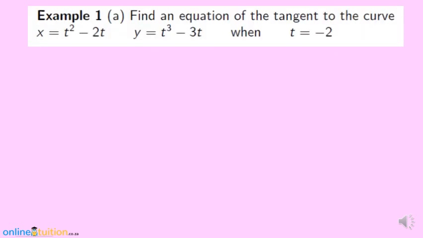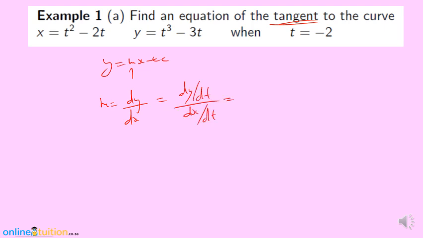Oh, okay. What is this? Find the tangent. The moment I see the word tangent, that tells me y is equal to mx plus c. That's the equation of the tangent, right? Straight line general equation. But it's a tangent to the curve x equal to t squared minus 2t and y equal to t cubed minus 3t. So the trick here is to find that gradient m, which has to be dy/dx, and you'd have already seen it. It's dy/dt all over dx/dt.